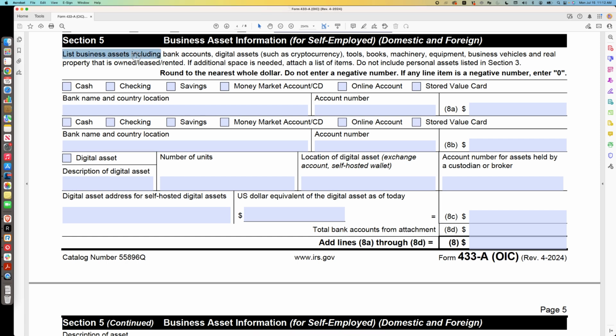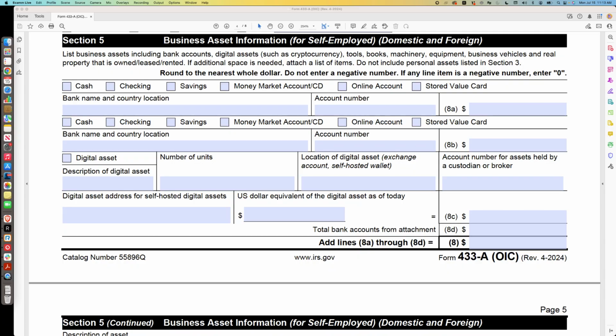List business assets owned, including bank accounts, digital assets such as cryptocurrency, tools, books, machinery, equipment, business vehicles, real property that's owned, leased, or rented, right? And so you would indicate your business assets, your business bank account here in Section 5, Blue Cloud Builders, because this is a single member LLC, sole proprietorship, something you report directly on Schedule C.